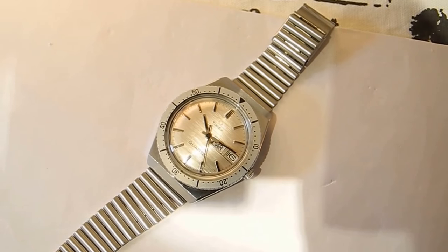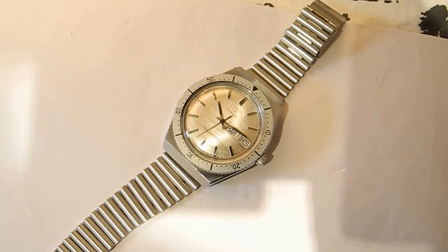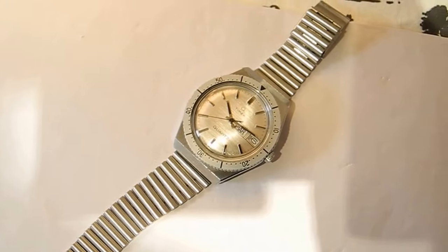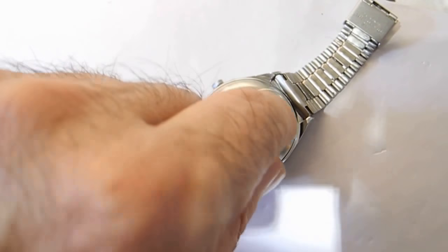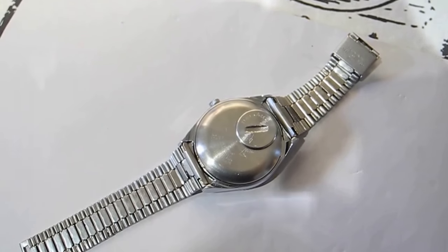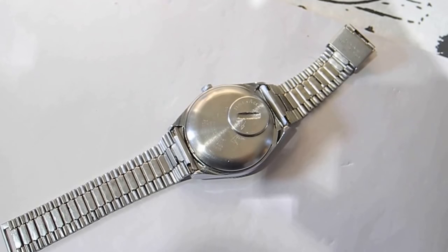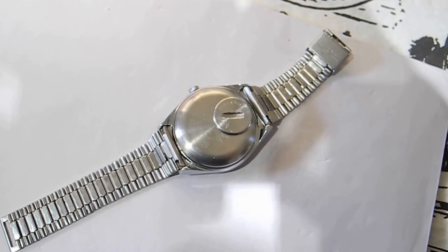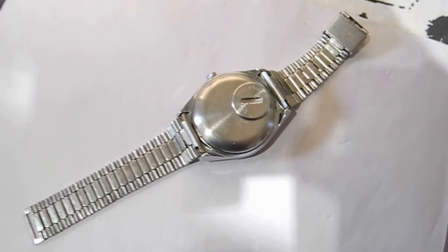Thank you, hope you enjoy it. I'll let you have another look when I put the new silicone strap on, and I'll show you the inside when I put the battery in. I couldn't get the battery hatch off — I've got a non-force policy here. I tried a 5p and a 20p, but it wasn't going to come off; it's very tight. No chance of any water getting in! The back comes off with my case tool, so I decided I wasn't going to mess around with it and just leave it. Bye bye, and I hope you enjoy the introduction to the Timex Q quartz balance wheel watch.